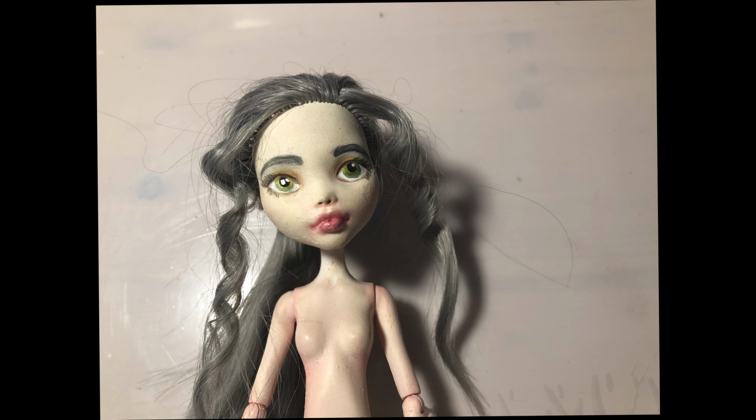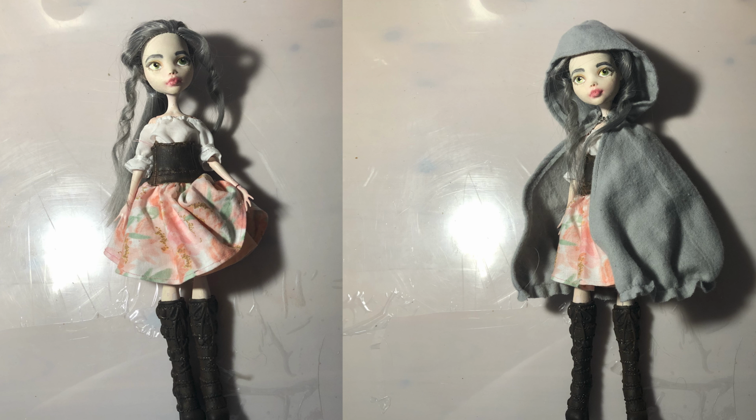For her outfit, I used the Red Riding Hood pattern from DG Requiem, available on Etsy. I modified the pattern a little bit to remove the shoulder straps from her corset piece, as I didn't like how it looked. I made the outfit off camera, as I'm still learning how to sew at a doll scale. For her shoes, I'm using a pair of boots from another doll that I painted to bring out the details.